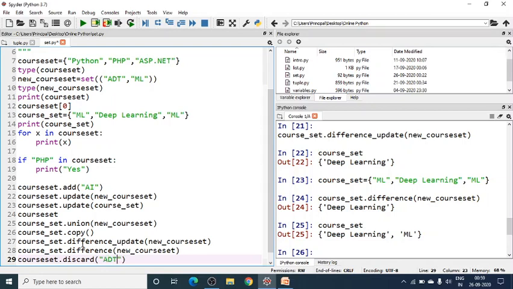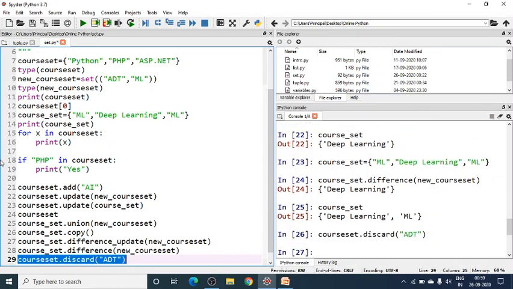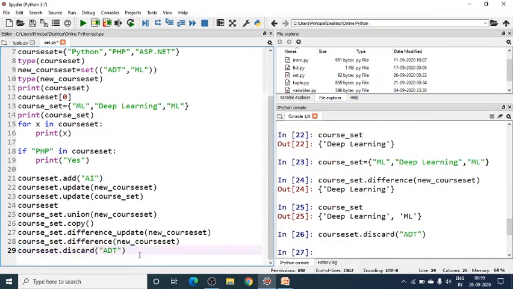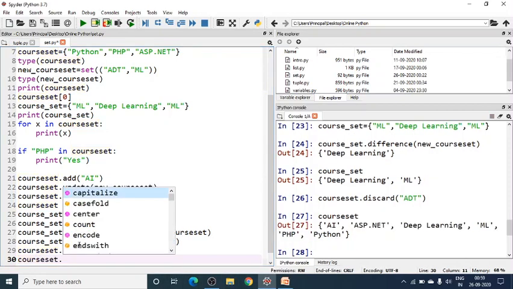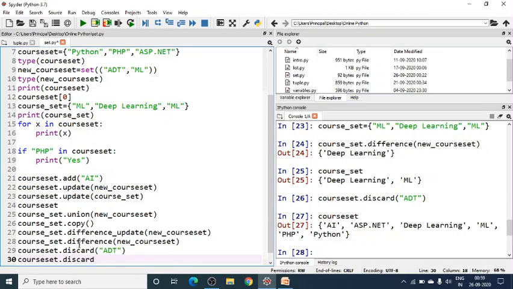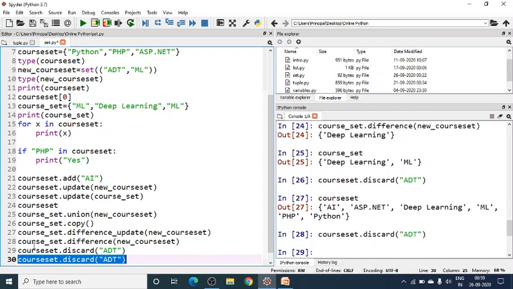It will remove that ADT element, and if we check this coset, ADT should not be there within this. ADT is not there. What if we try to remove this again? ADT. Though it is not there, it is not throwing an error.